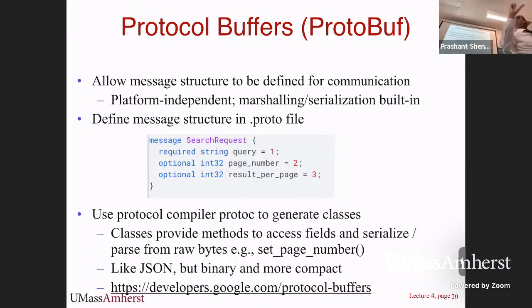So you can say, here is what the client is going to send. It's going to send a string. It's a query. Okay? And so essentially you say it's a string and a query, and the other arguments are 32-bit integers and so on. Okay? So once you declare this protobuf, you are going to use a special protocol compiler. The protocol compiler is going to generate some stub code for you, similar to an RPC system. So that's essentially going to let you send these protobufs across systems and whatnot.